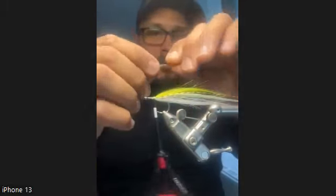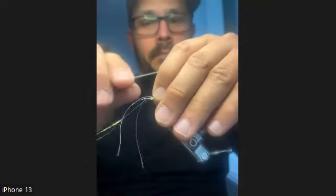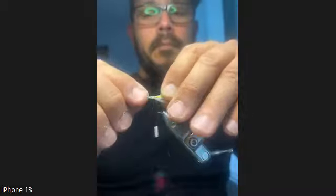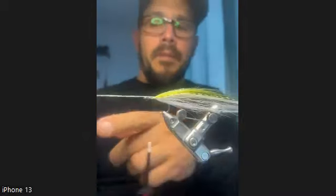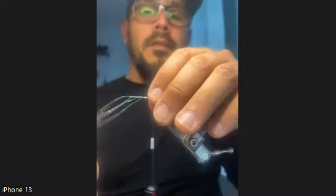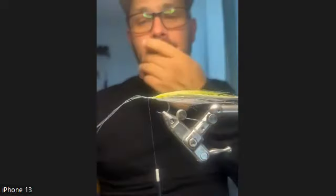I wanted to go past all the way to the feathers, a little bit shorter, so around the same size as the chartreuse. And this time I'm not going to turn it over like I did with the other one, I'm going to leave the front bit, as I want to keep it there. Because what I'm going to do now is tie a reverse tie, and I want this to go over the material when I reverse tie it. So I'm going to keep it to the front like this. You see? That stays in the front now. So when I reverse tie, that goes over it. You'll see when it's finished.